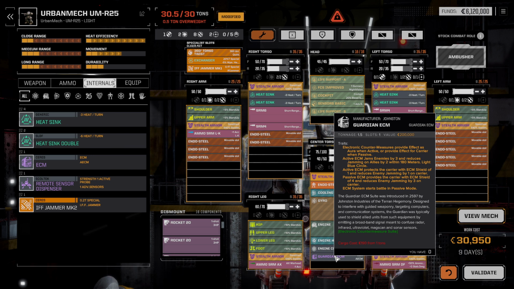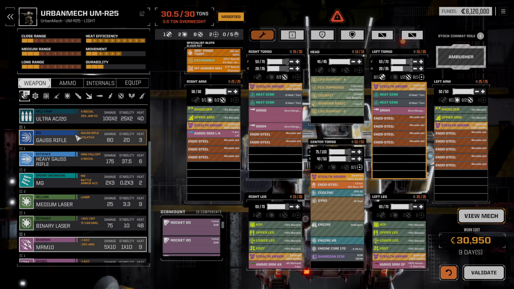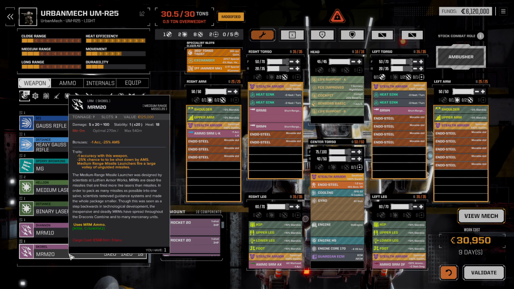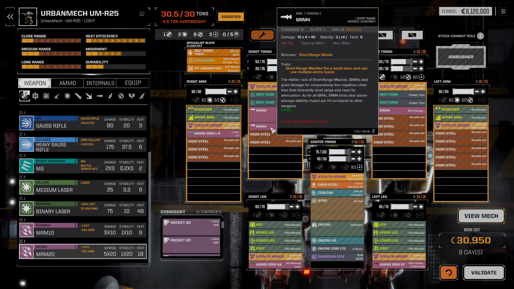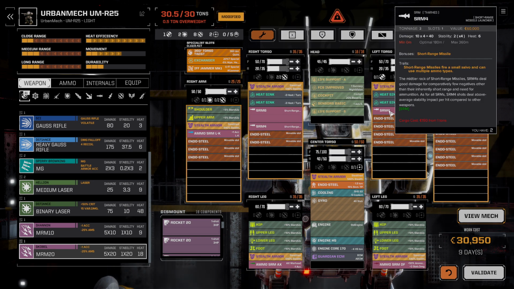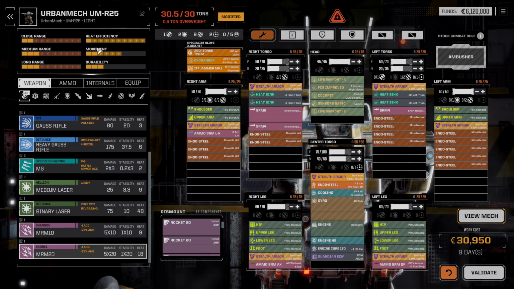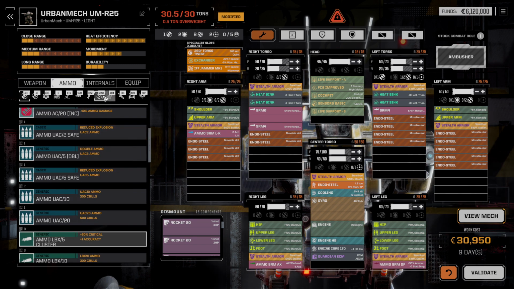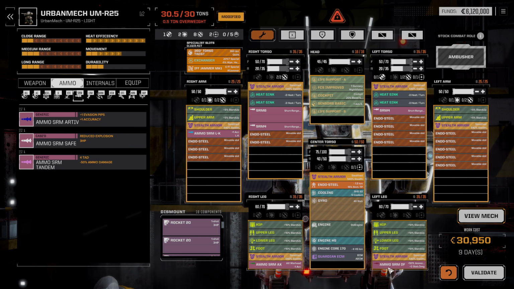I think maybe. Alternatively, we could make this into an MRM. Because right now we have 3, 4, 5, 7 tons of SRMs. So we could turn it into an MRM 20. No, I think I'd rather have the SRMs. We're making a good trash can. Oh yeah, tandem. We don't have tandem.